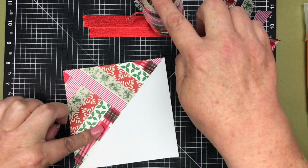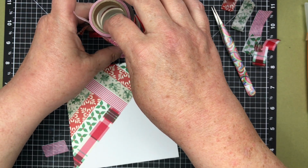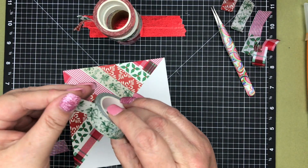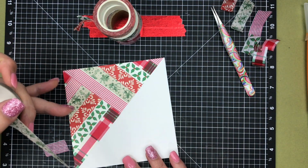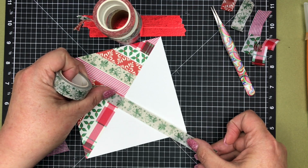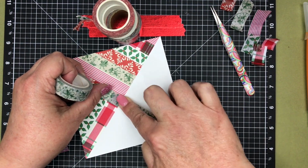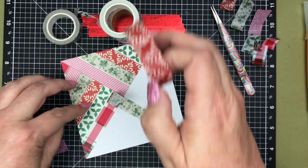Okay, now I started with the tartan there, so I'm going to put that on the bottom. And I'm going to put the stripes on the bottom because I already started with that one. I'm going to start with the ribbon this time. I'm going to turn it upside down again. You can see my line there, just kind of lining it up with what I've already done. Burnish that bit down. Lace.